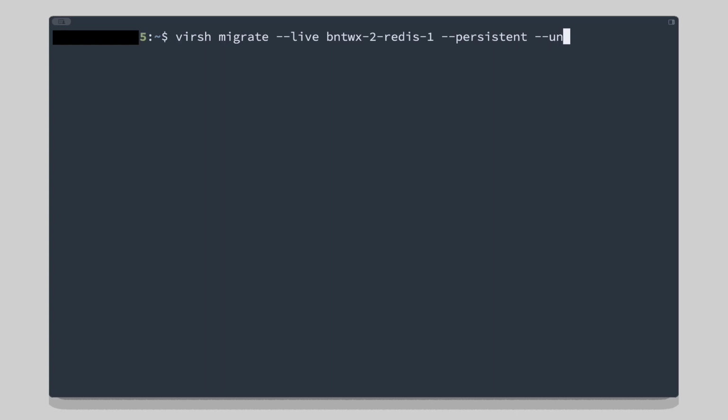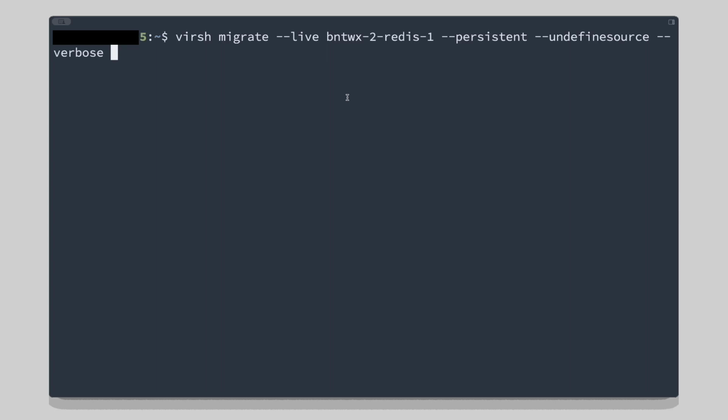Next, we're going to say --undefinesource, because it gets really confusing when that same VM is defined on multiple sources. So this completely removes it from the VM selection and the VM options that exist on the current host. This is assuming it successfully migrates. If it does not successfully migrate, it'll stay on this host and you don't have to worry about the undefine source. Next, we're going to say --verbose, which means it's going to give us an exact output of what it's doing, where it's at in the process, etc.